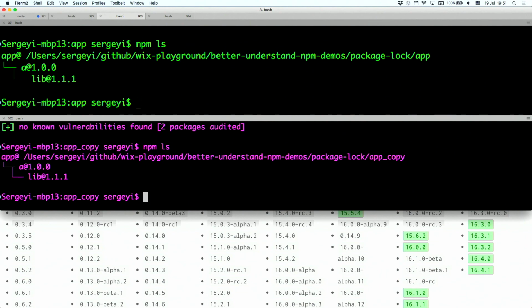So the thing is that if you have the same package lock, you will have exactly the same picture. But the problem is now updating things, right? I want to update some package. I want to update A or install something else. But if the picture in my node modules is according only to package-lock.json, then I won't be able to update something easily. I will have to remove package lock, and rewrite it.